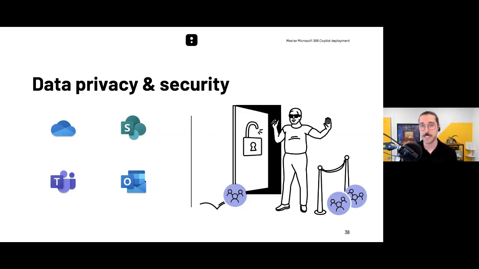So if you have data that is sprawling all over the place in unused workspaces, like Teams and team sites, and you want to rein that in, merge these workspaces and archive what is not being used anymore, this is something that ShareGate can help you with.